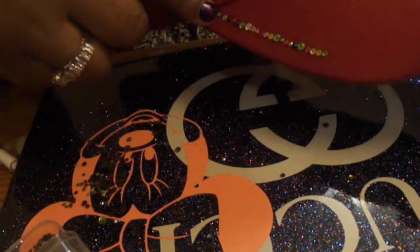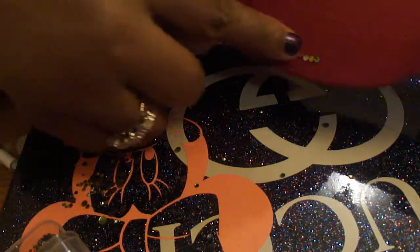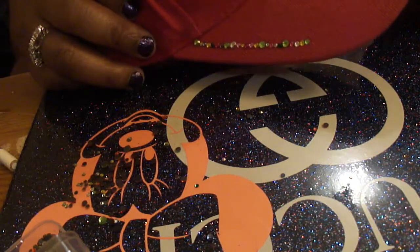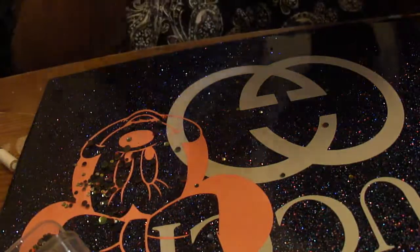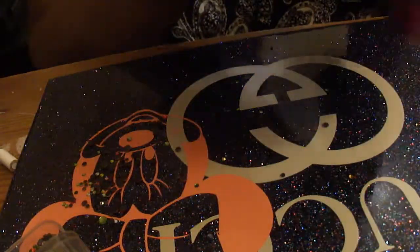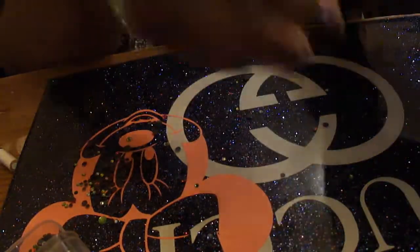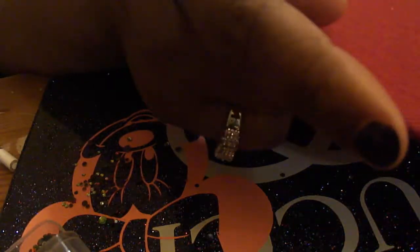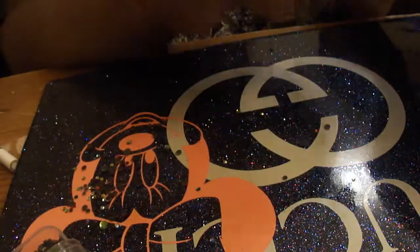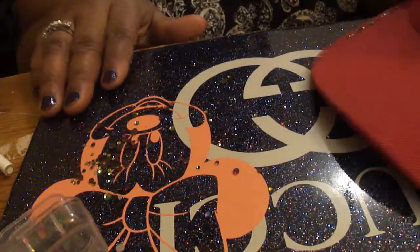I do a lot of projects with rhinestones and stuff. I use them and I gotta order some more. But you guys can see what I'm doing, right? I hope so. So y'all, all stuff, you ain't gotta throw it away. You can make this stuff look jazzy. It's an old hat, and it was plain and I wanna do something to it. Make it look jazzy. When I get done, of course, I'm gonna put it on and show you guys how it looks.